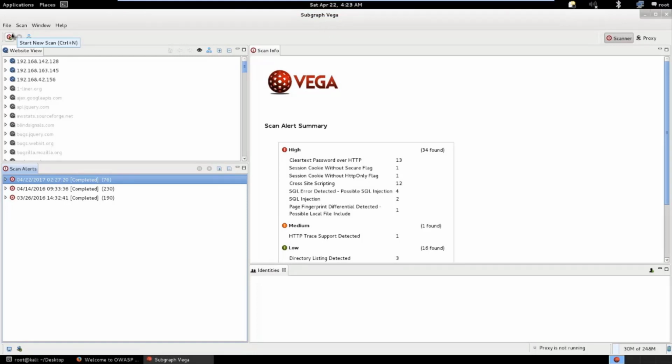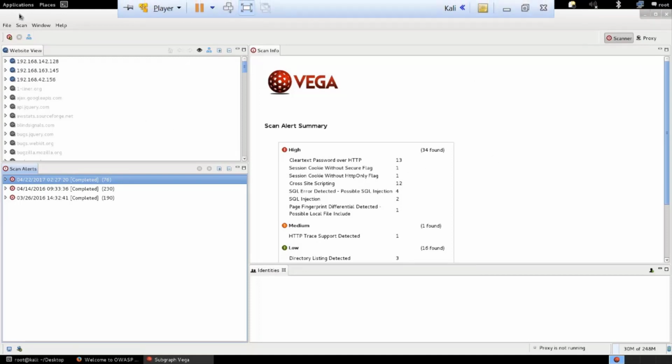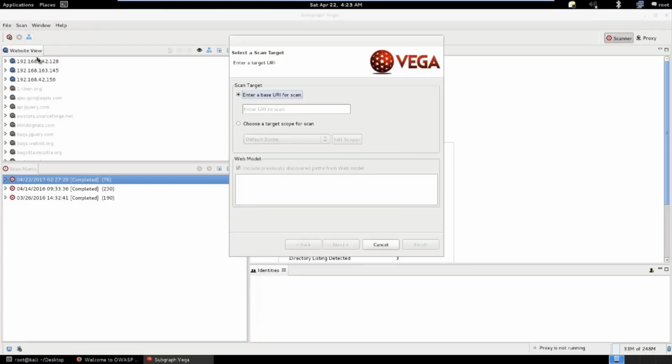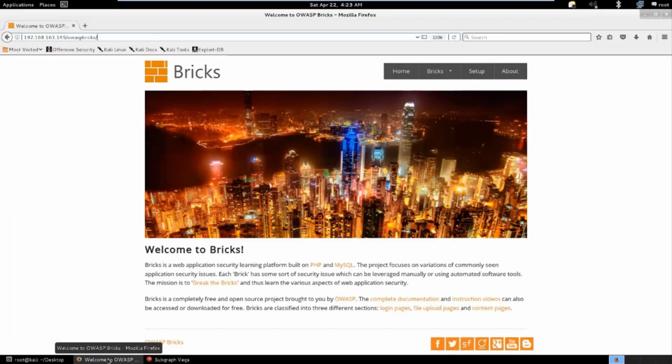So I open the Vega application, which is a vulnerability scanner, and go to a new scan. So I'm going to scan and then choose new scan. And here I'm going to put the URL. Let's copy.